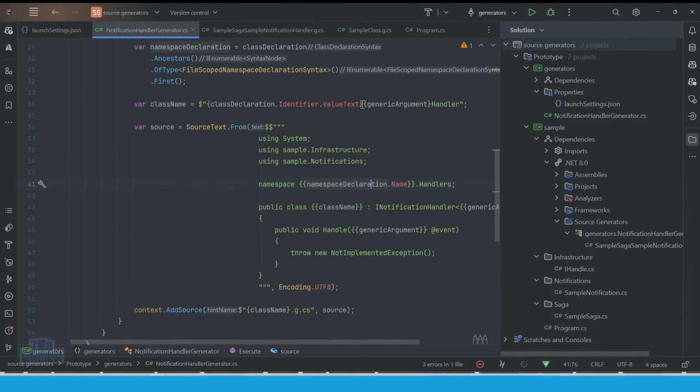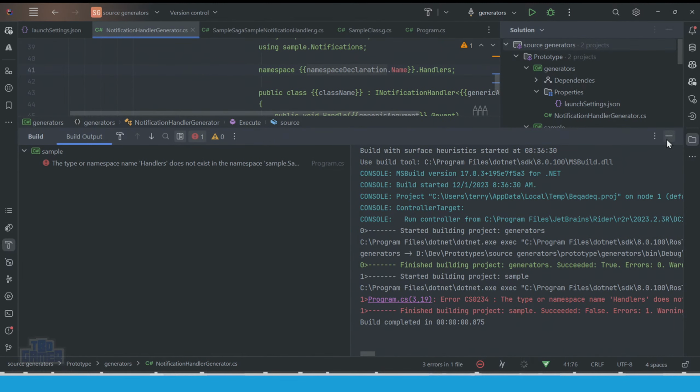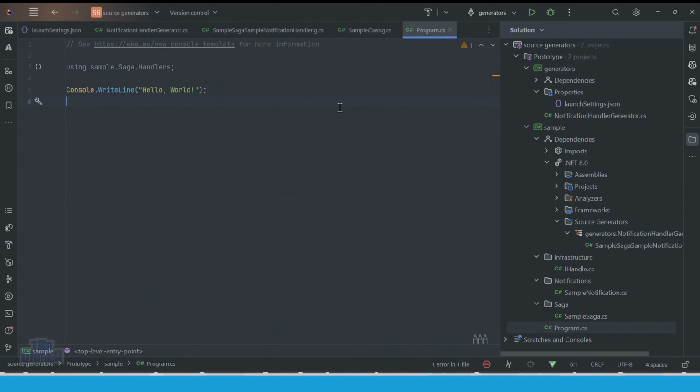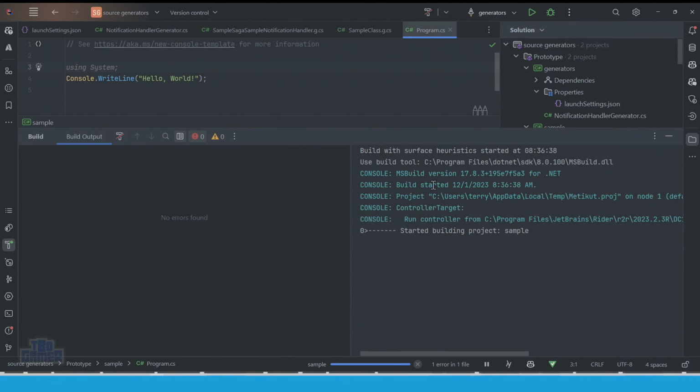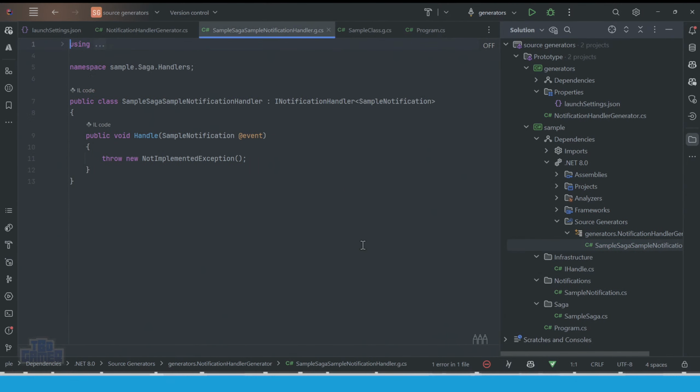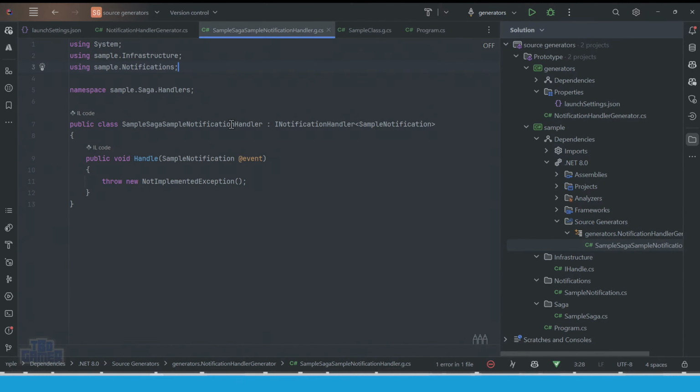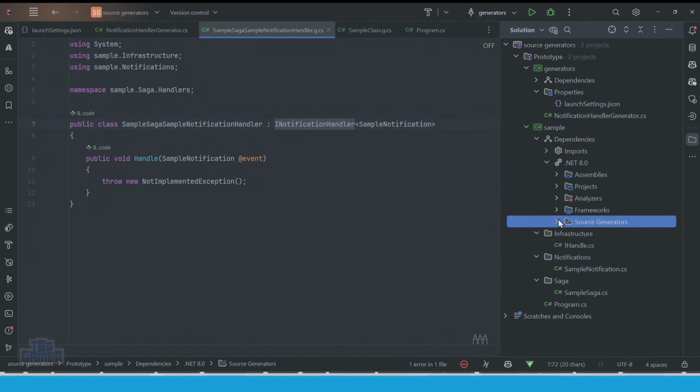So if I build that now, yeah, that's the problem. I don't want to complain about that. But build that now, does that build a better version of that class? It does, right? So now it's got the right namespaces. This notification handler doesn't exist. So again, I'm going to have to rely upon knowing that there's going to be some pieces there, right? Because I can't take those dependencies either. Well, I don't think I can.